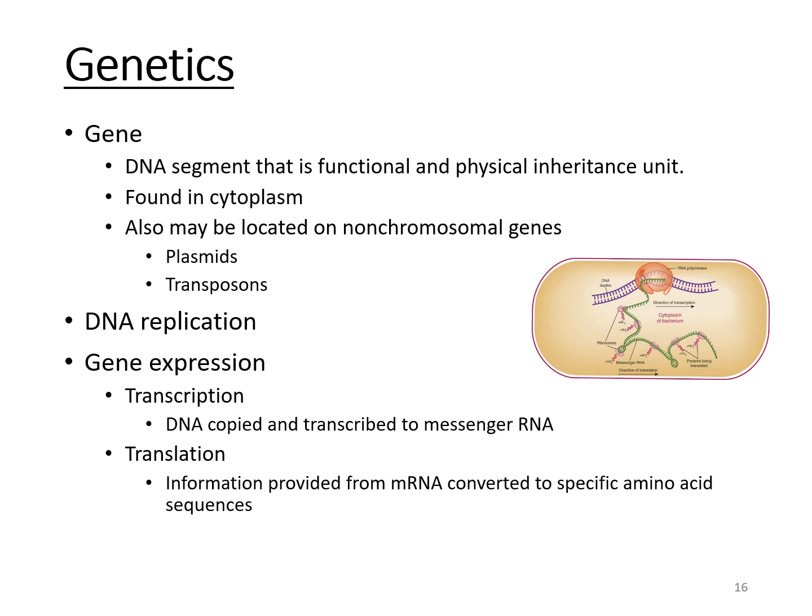Now, in order for a cell to survive, it must replicate. So bacteria will actually replicate by something called binary fission. And so this is a form of cell division. And what will happen is it will result in the production of two daughter cells from the one parent cell. As part of this process, the genome will actually replicate within each daughter cell, and each daughter cell will actually receive an identical copy of that functional DNA.